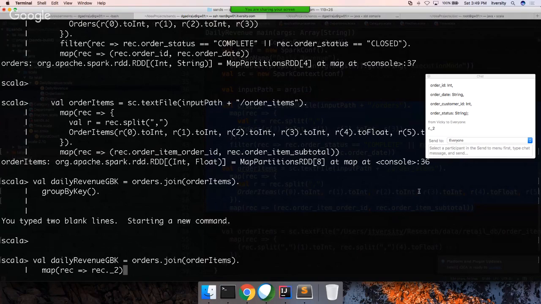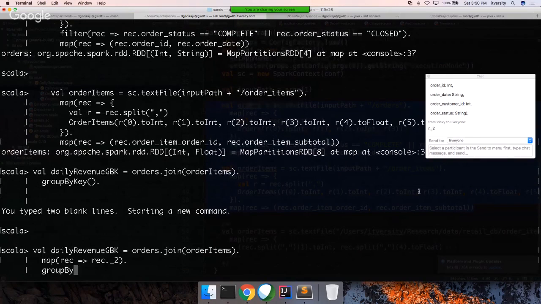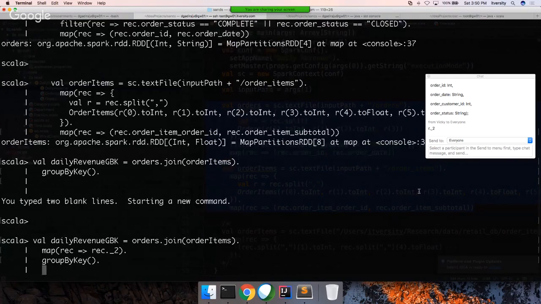the date and subtotal, and then group by key, and then map again rec dot underscore 1, rec dot underscore 2 dot sum.